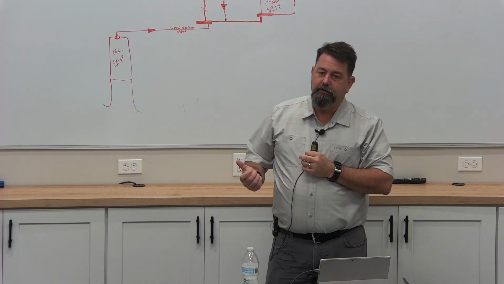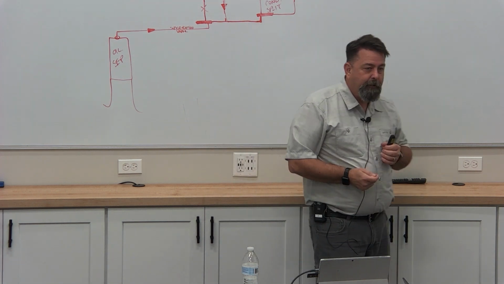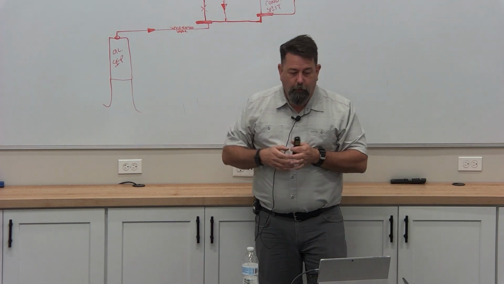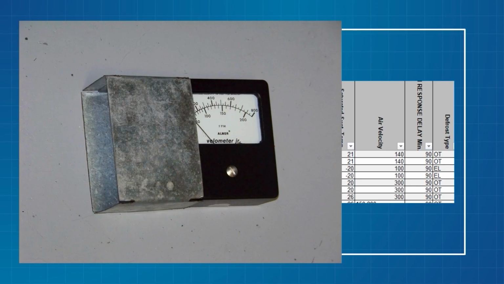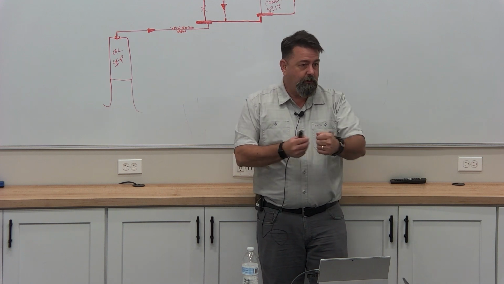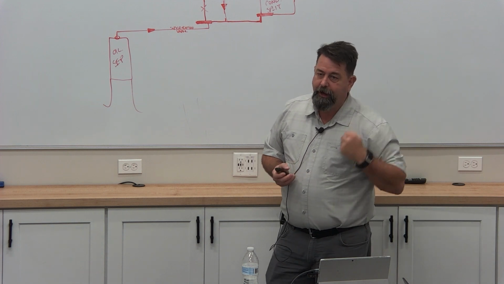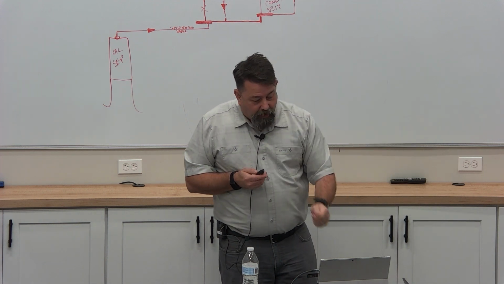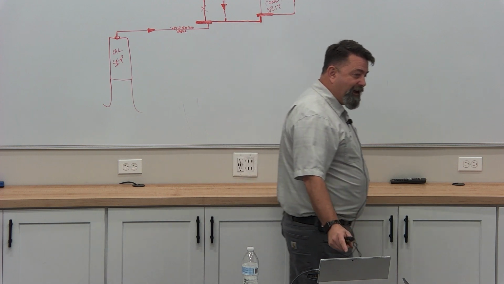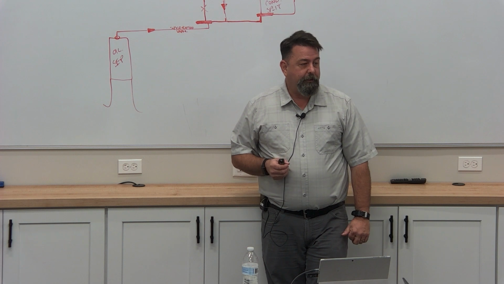What the hell? I don't know. That's what they do. That's what they've always done. That's what they're still doing today. So when they're calculating that 140, it is off of this hood on this particular device. If you want to make one of these hoods and match that, I actually have one, all right? I can give it to you, you can measure the distance, you can fold something up that fits your particular meter to capture that same amount of air, all right? If you're not using the hood and you're not using the Alnor Junior, you're not going to get 140, it's not going to happen, right?